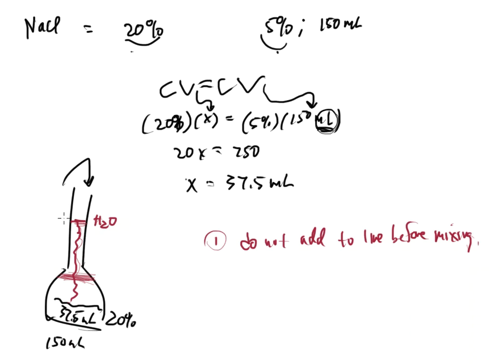If so, you could actually go over the line because some liquids take up more room when they mix together, believe it or not. And some liquids will actually shrink. They dissolve so well with each other that when you mix them together, the volume will be lower than the meniscus line. And you'll have to go and add a little bit more water in order to get it up to the line that's on the volumetric flask. So that's how we solve for dilution. That's all there is to these problems, right?